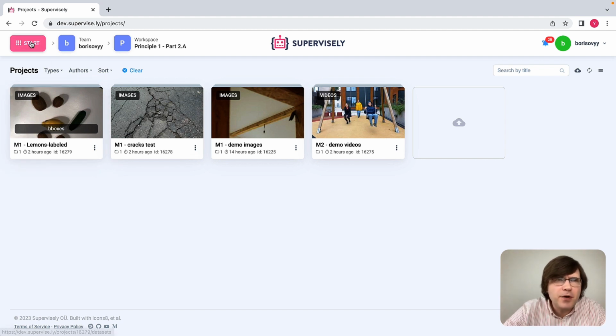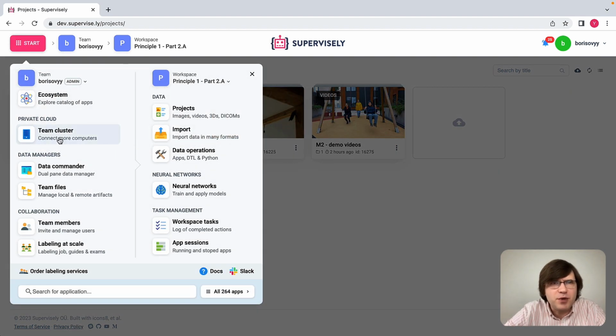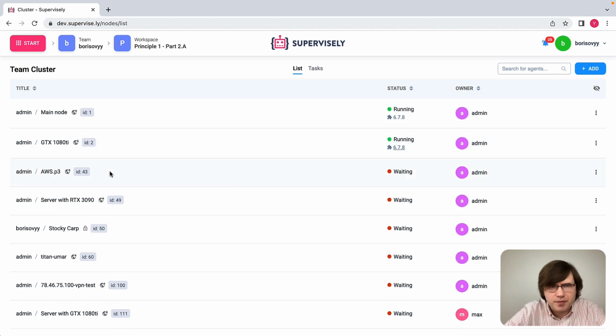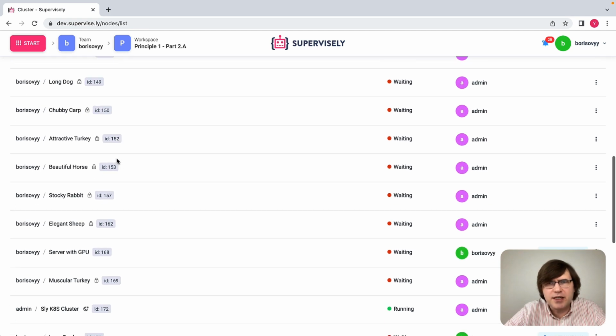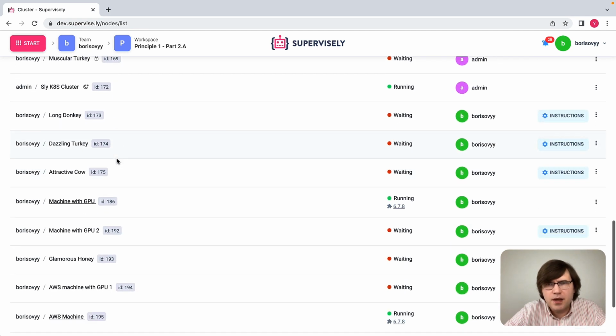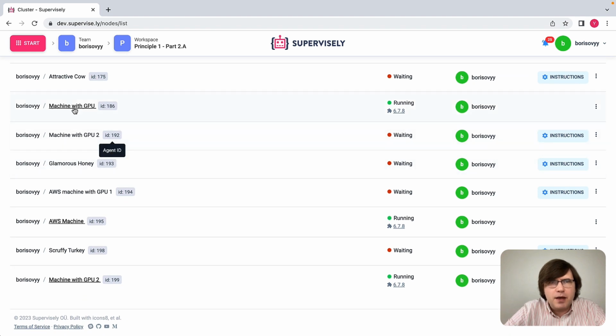And if I go to the start menu and to the team cluster page, I will see some machines that are connected to Supervisely. For example, a machine with GPU, say an AWS machine, and this machine with GPU. Those machines are connected to Supervisely and have GPU cards.